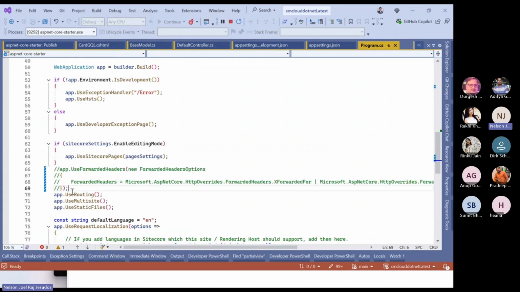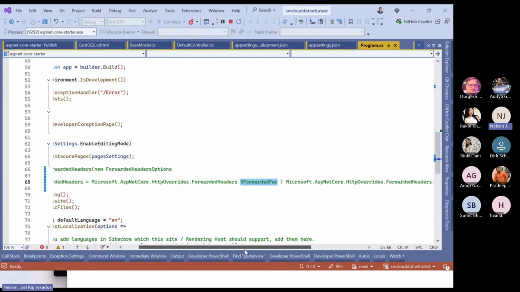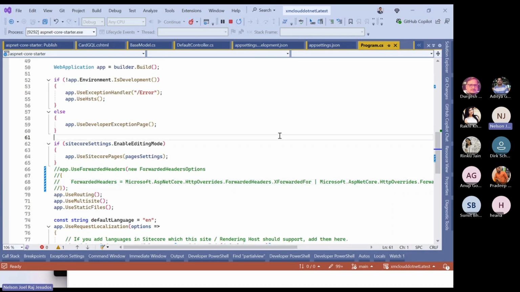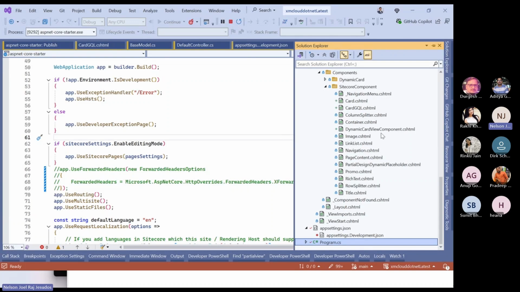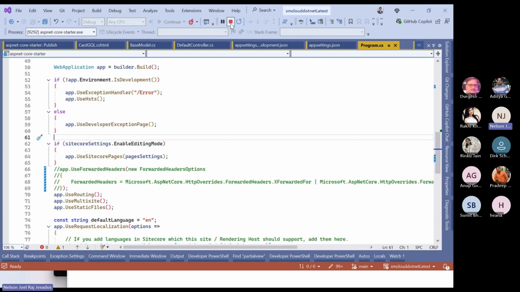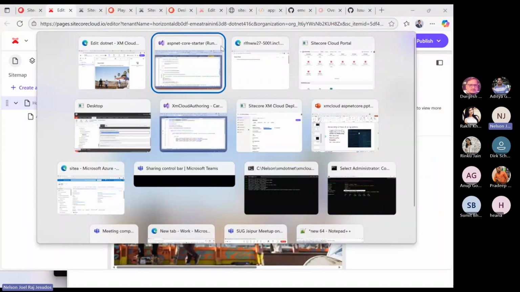But this is a very important point. If you have any tunneling option created, it is better to create these forwarded options, to avoid any unnecessary issue at a later point of time. So this particular piece of code is important for us. Basically, I just added the forwarded options like this; it's looking for X-Forwarded-For and X-Forwarded-Host. That's it. There's not much over here as well. That's mostly from my side on this particular topic. If there are any questions, then let me know.